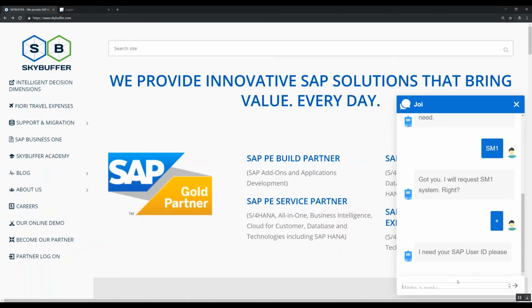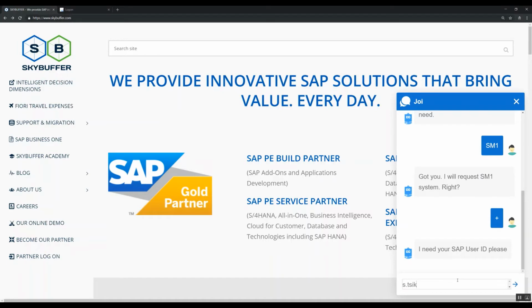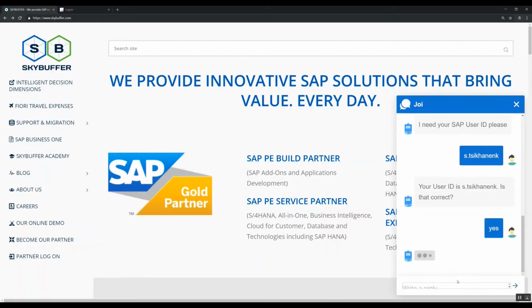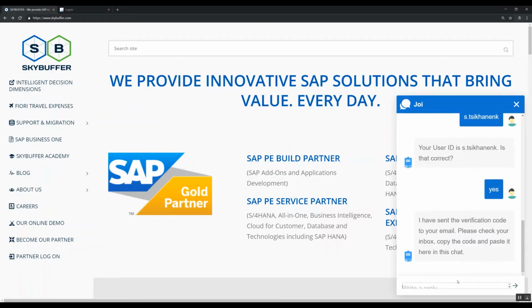As I mentioned, here you will see user instead of email, because in a chat and text it's quite easy to provide your user ID. That might be a little bit complicated to pronounce correctly and to capture in our Alexa interface. So here we can say, yes, that's my user, it's correct. The verification code is sent via email.